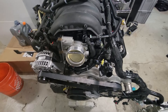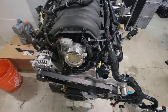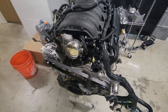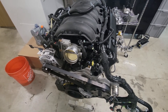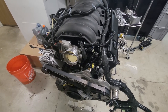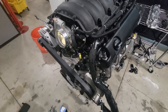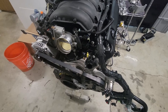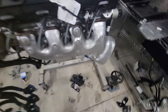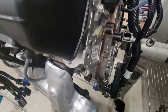This is a 2022 L8T — a delivery-mile motor with about 10 miles on it. I bought it out of a dismantler, Stricker's Automotive in Batavia, Ohio. They were pretty reasonable — $5,800 out the door, I had to go pick it up. My only complaint is their warehouse is pretty damp — high humidity — so all the bare surfaces of the block were a bit rusty, but it could have been from GM too. Not a big deal.